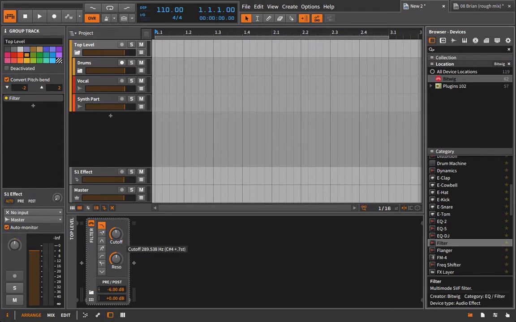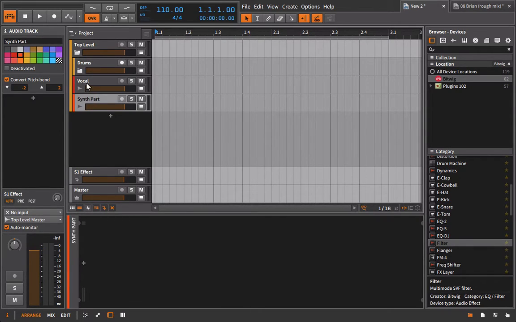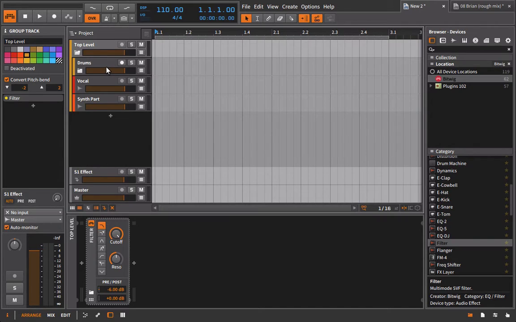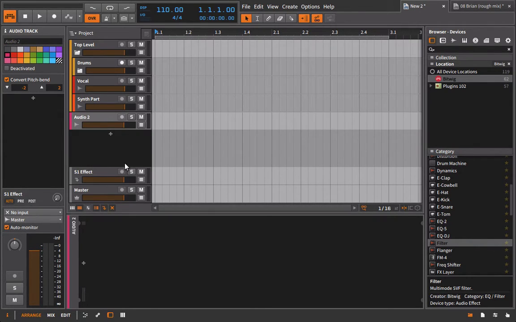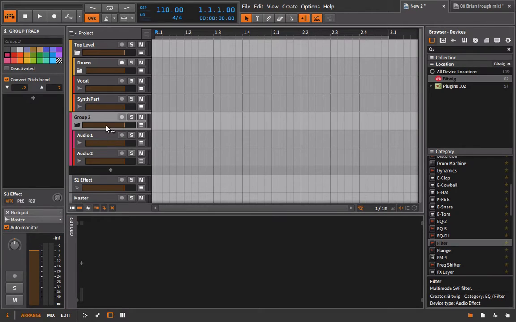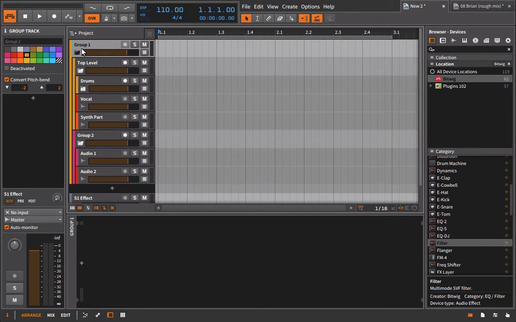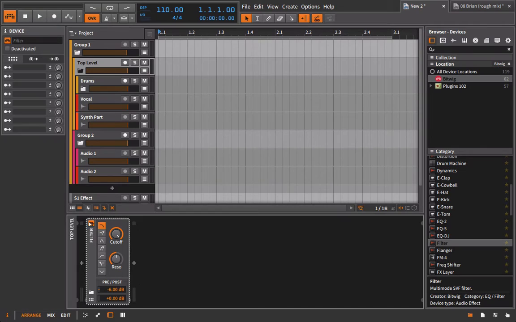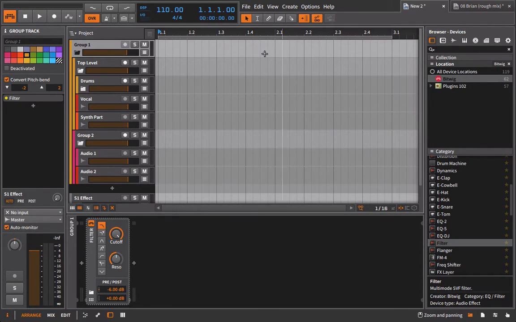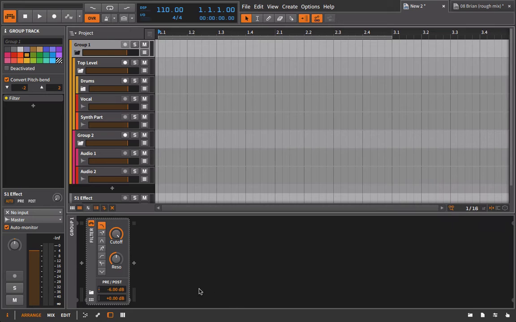And so on our entire track now, we would be filtering everything out. We could bring the cutoff down, we could automate that, etc., without having to worry about doing it on each individual section. And that was the way I used to go about doing things in the past. Very inefficient, but with Bitwig and the ability to group by just hitting Command G with your couple of audio tracks, you could then very quickly take all of this, bring it together, and now this becomes the top level, right? So very simple and easy to do, and I think that's where this program can really shine if you need to do a lot of grouping within grouping and so forth.